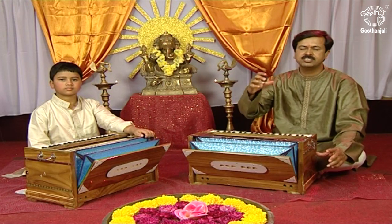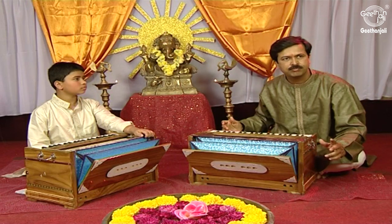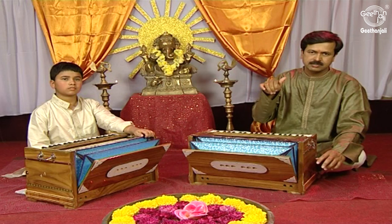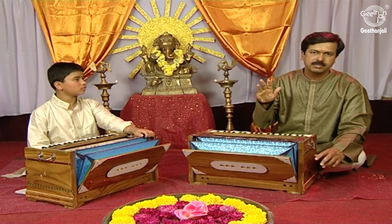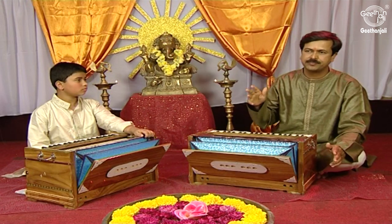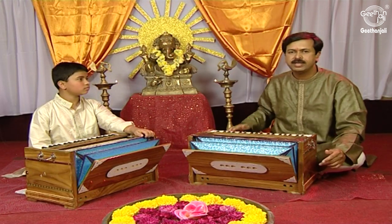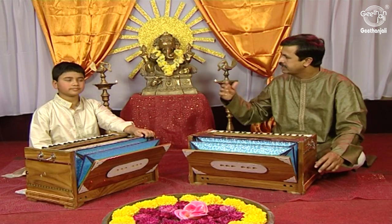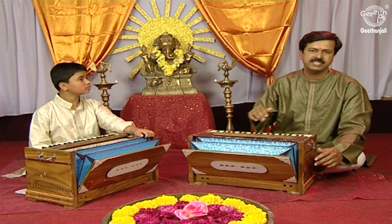So this is just an introduction to our original fingering. So far in whatever lessons we have played, the fingering has been the same. Number 1 for sa, number 2 for re, number 3 for ga, number 4 for ma, and number 1 again for pa, dha, ni and sa. Now let us take up some patterns or lessons wherein there will be a slight change of fingering. The reason for changing the fingering is to achieve continuity and fluency of playing.